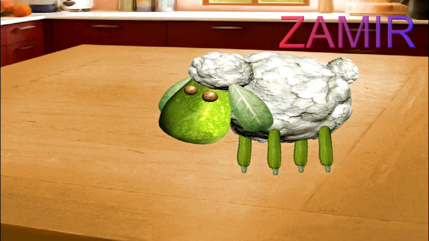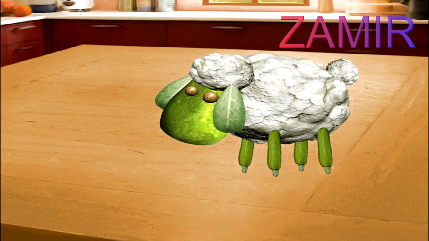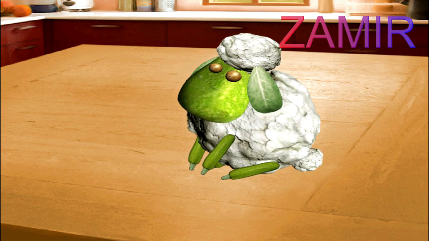Hey, it's a sheep. Press once more on the vegetables key and let the magic sheep go free.